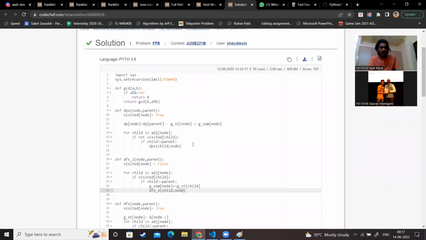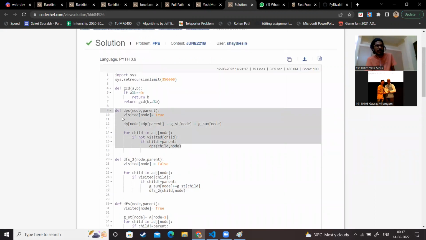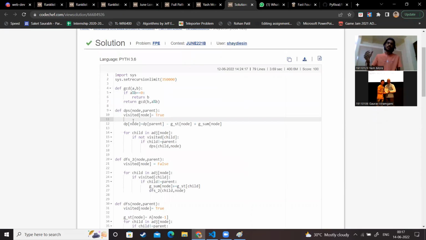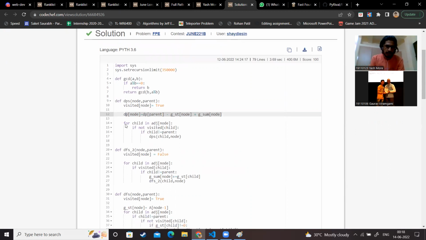Then I ran the DP, where the beauty after removing a particular node is equal to the beauty after removing the parent minus the GCD at that point plus the summation of the children. I guess this recurrence is quite simple and understandable by anyone.